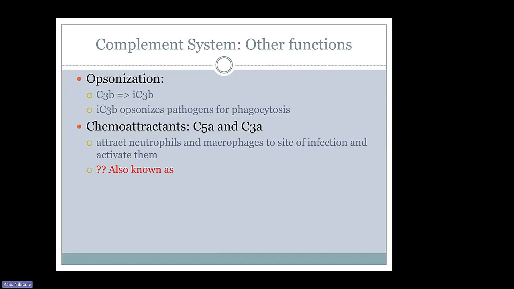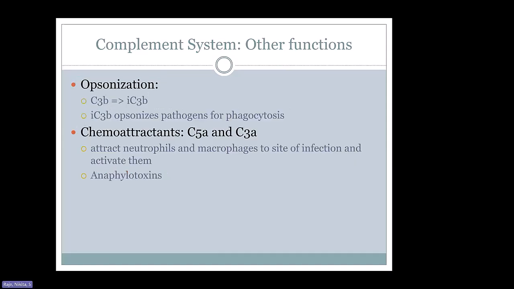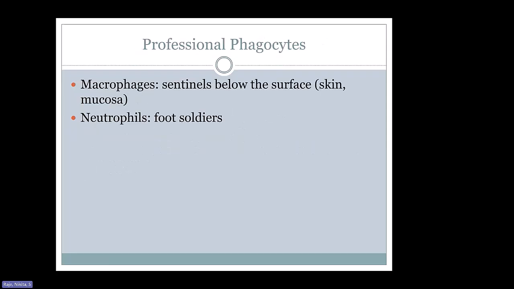There are other fragments when the C3b or C5b are created. The smaller fragments C5a and C3a are also produced, which are chemoattractants, which means they send a signal that we need help and attract other cells to the site of infection. So they attract neutrophils and macrophages, and that's how phagocytosis will help for those opsonized microbes. So C5a and C3a are also called anaphylatoxins. All right, so that's our complement pathway, part of the innate immune system. The classical pathway is what we'll talk about with the adaptive immune system.